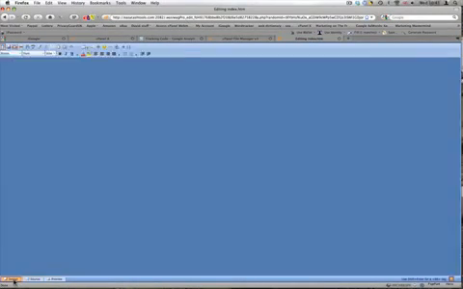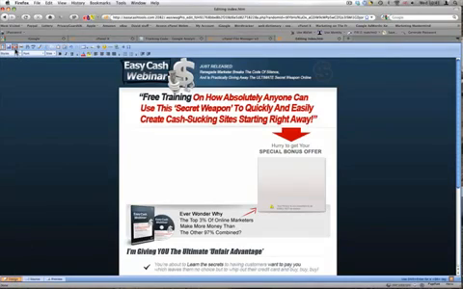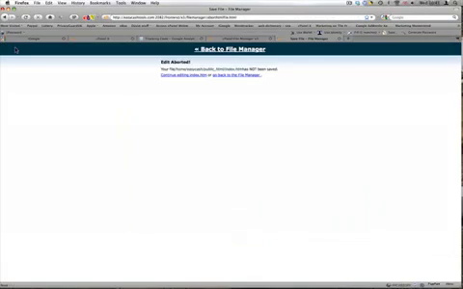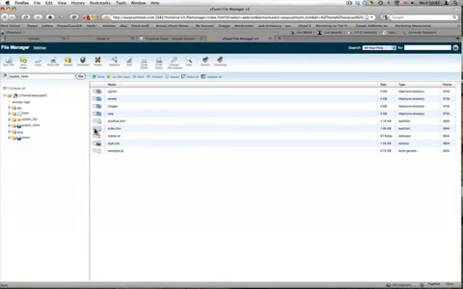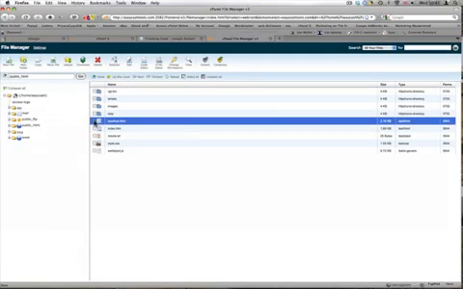Back to the design, and I'm going to close that. Back to the file manager, cancel. Now I'm going to put my code on the thank you page. This will tell me how long people are staying on the thank you page as well.